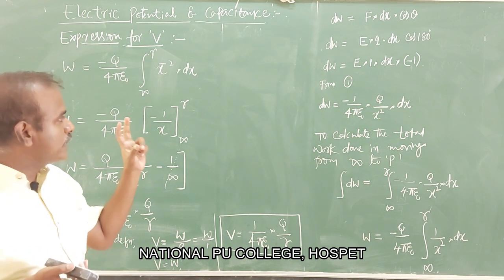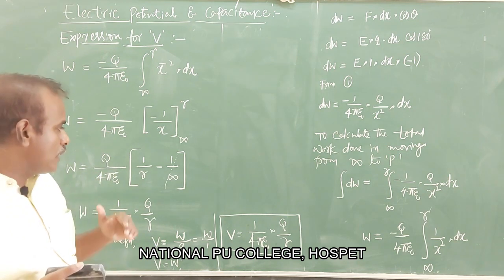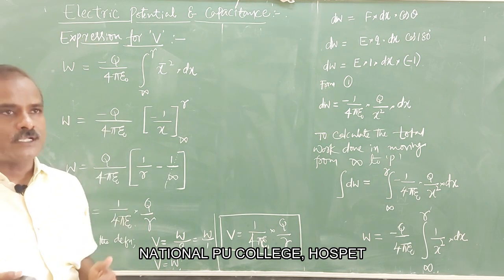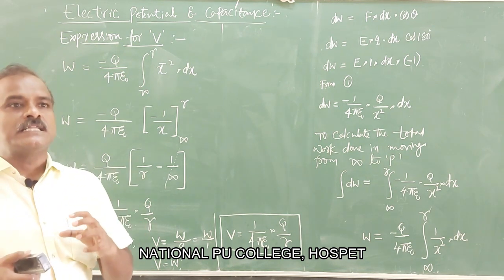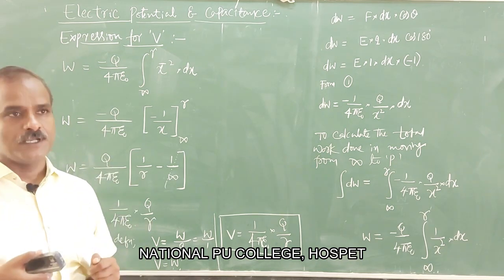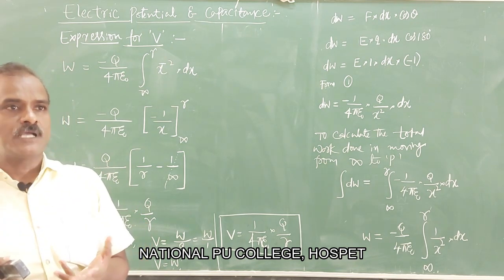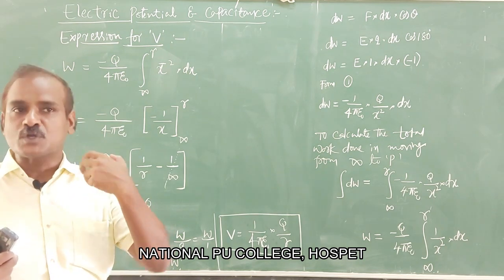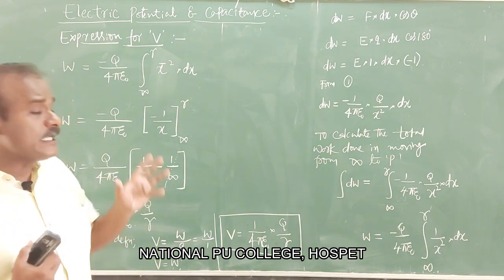Well students, we conclude today's session, and in the next session we will continue to discuss more about electric potential. We are going to calculate the formula for potential difference. We are going to write the potential due to a number of charges. It would be an algebraic sum, because potential is a scalar quantity. Potential due to a number of charges at a point would be the algebraic sum. It means if it is a positive charge, you will get a positive potential. If it is a negative charge, you will get a negative potential.